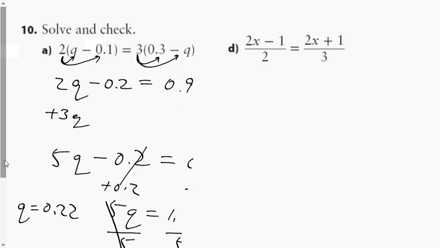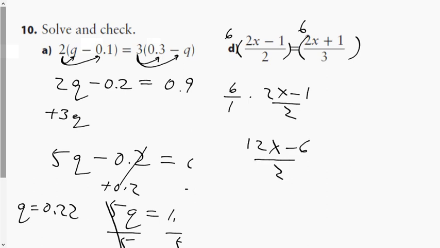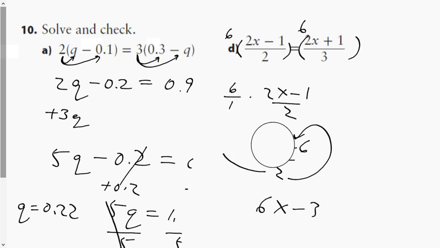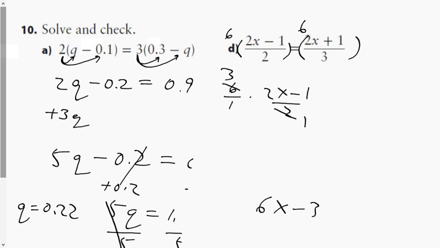Obviously, by now, you all understand the easiest thing to do is to multiply both sides by 6, a common multiple of the denominator. So, 6 over 1 multiplied by (2x minus 1) over 2. If you do not cross-reduce, you are going to get (12x minus 6) over 2, which will still work out to be 6x minus 3 when you apply the distributive property of division, right? But if you cross-reduce, you will get 6x minus 3 right away.